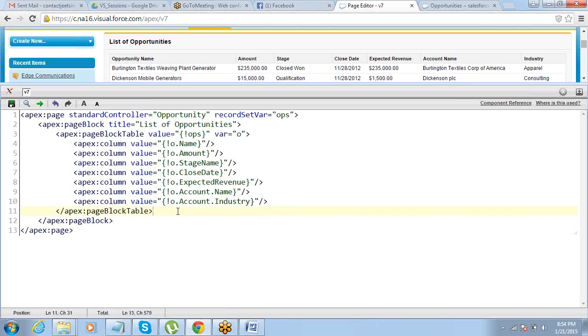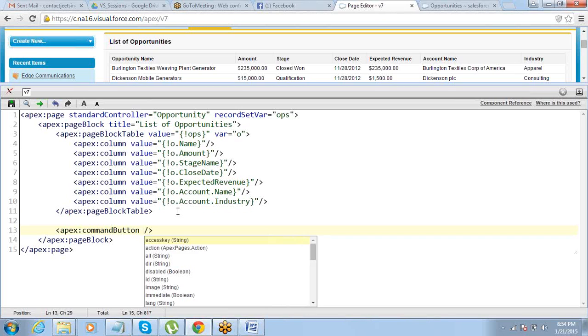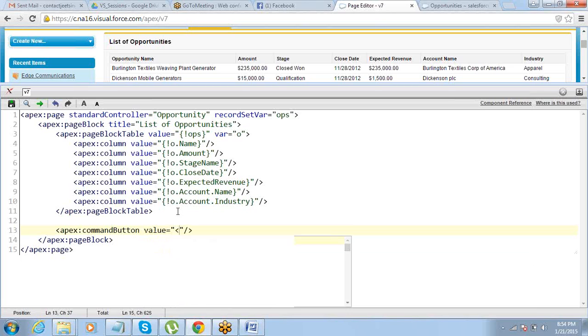So after this page block table I can just create a command button or command link, whatever, with a value. There is an action called previous and there is an action called next.